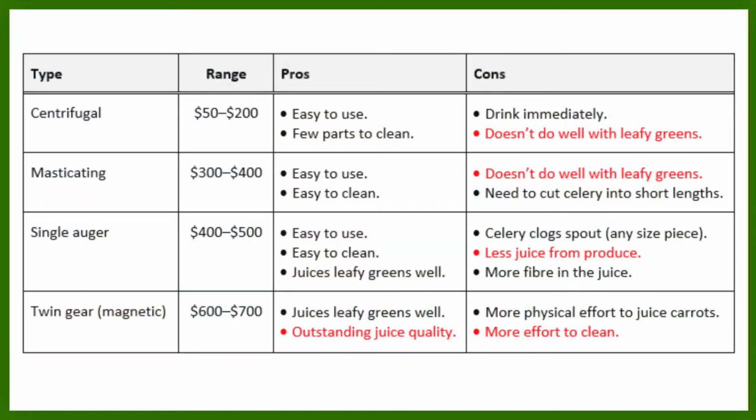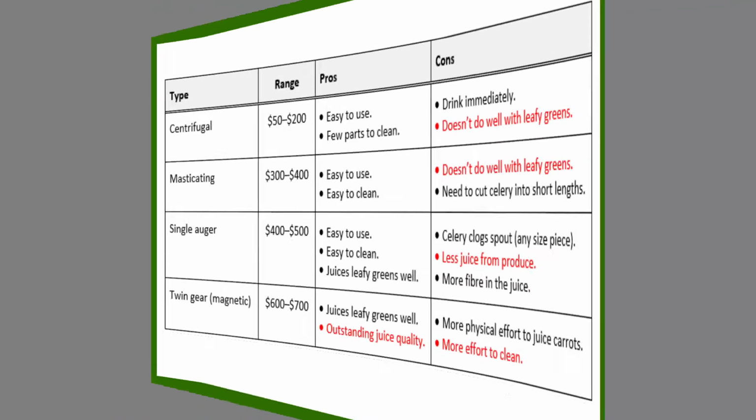Now a final comparison to help your decision. You can see that the centrifugal and masticating don't do well with leafy greens, and leafy greens are packed with nutrients. The single auger and the twin gear do well with your leafy greens, but with the magnetism of the twin gears, you get an outstanding juice quality.